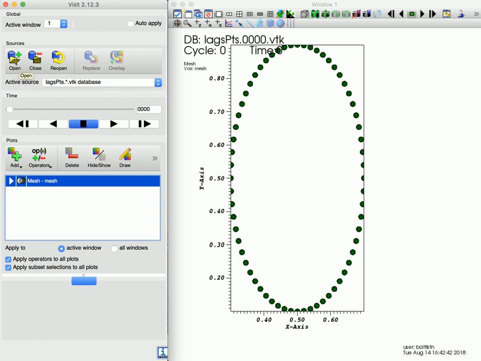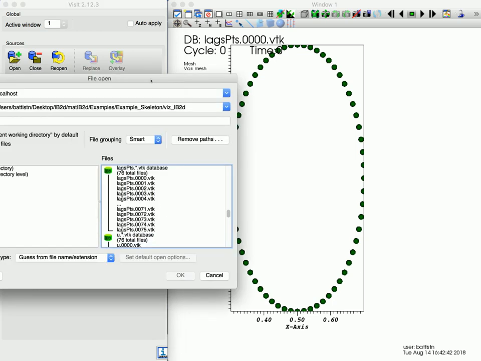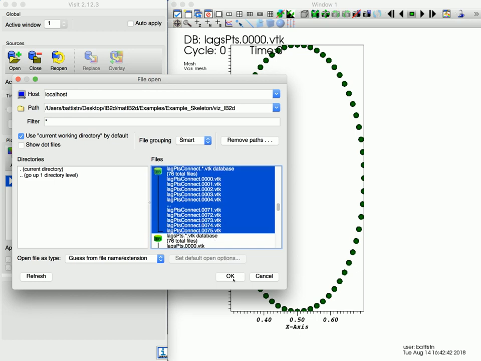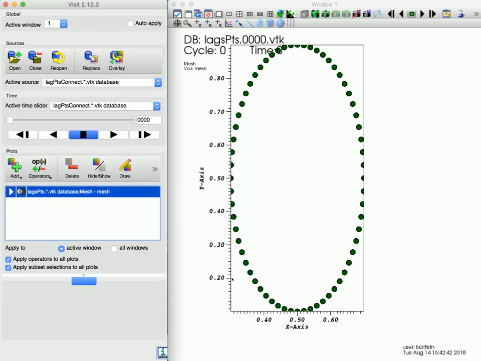Now why don't we go back to Open, and instead this time open up the Lagrangian point connections. If we open up the lag points connect, remember this will illustrate the connections of any springs between Lagrangian points.